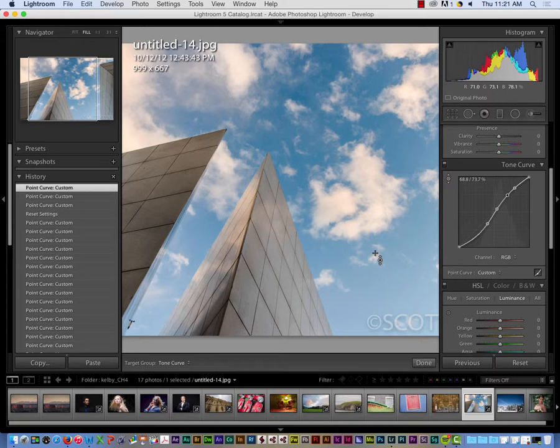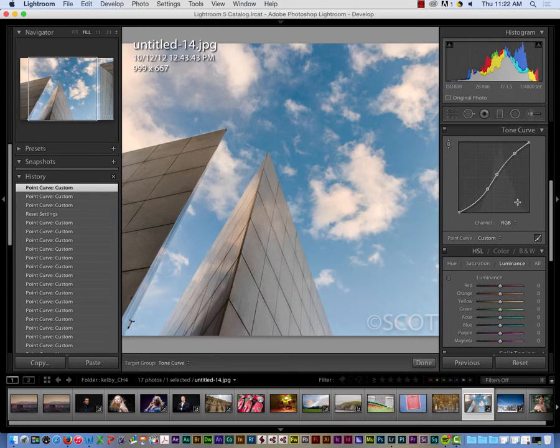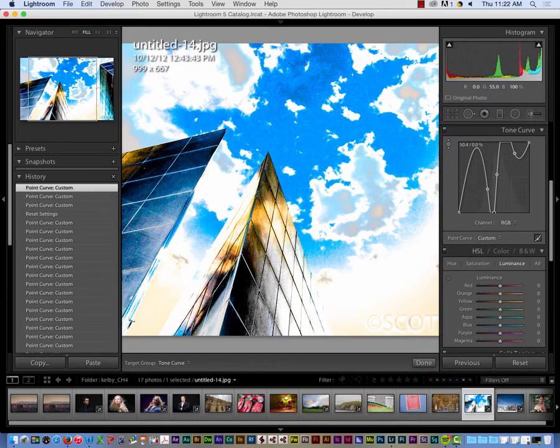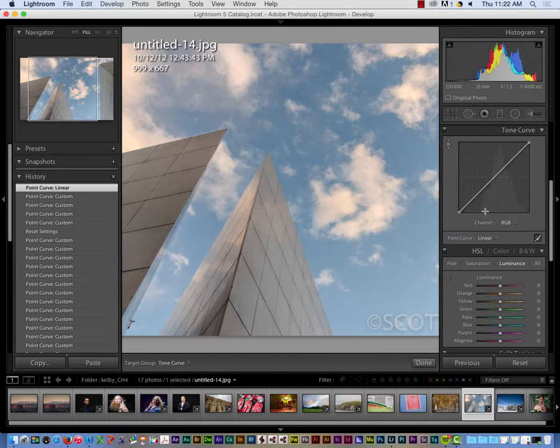And you can see where I like this better than just that contrast slider that just goes up and down. So you can make little baby adjustments with that, but this is where you're gonna have a lot of fun. And if you're new to it, I suggest grabbing this guy and dragging directly up and down. You'll see. You can also go a little crazy, and if you go crazy, you can always just go back to linear, and then you can go back in and start again.